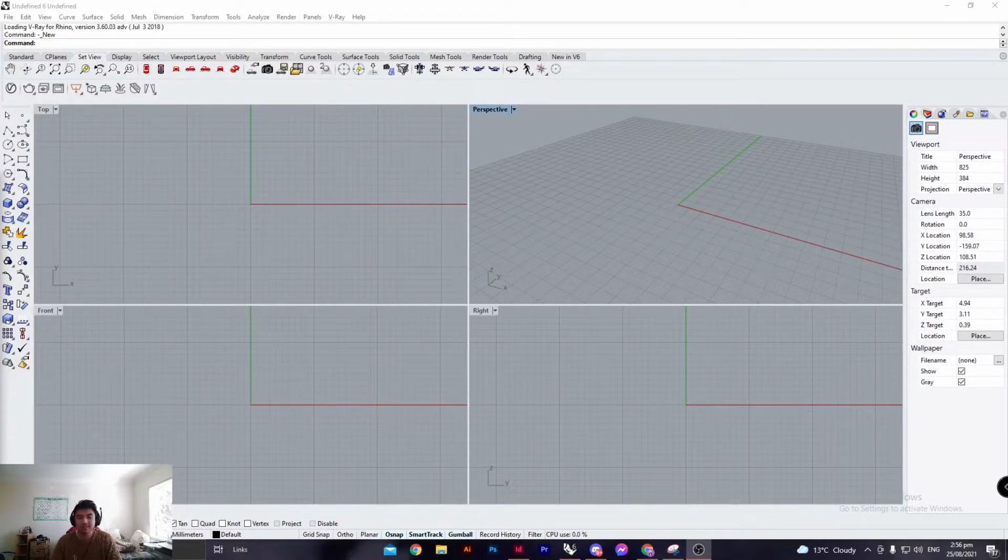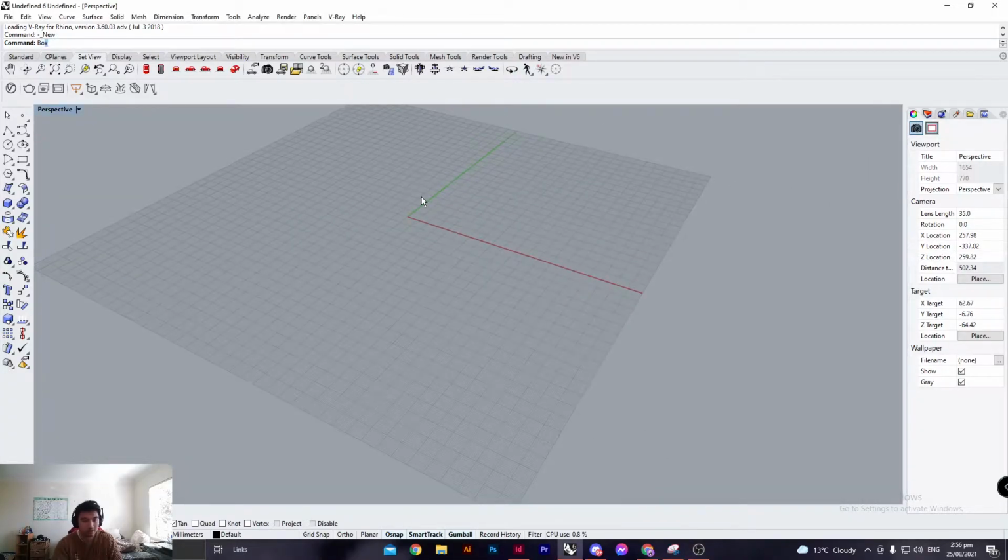I'm a third year Archi student, and I'm here to give you guys a basic vRay render: how to set it up, how to apply materials, how to render, and how to save that render. Let's get started. So, first thing, obviously you will have your object ready. So for instance, I'm going to use this box 5x5x5.